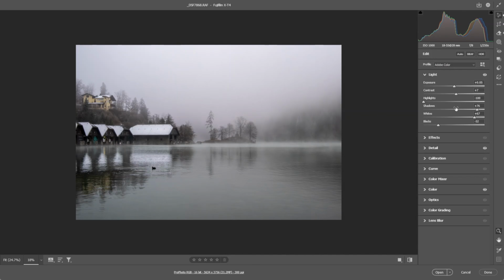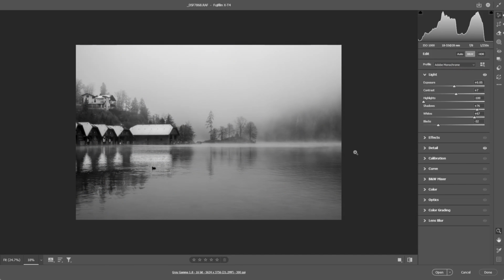So what I'm going to do next, I'm just going to press the black and white button up here because, like I said before, we don't have any color in the image. So we don't need to increase the saturation and increase all the colors in the image because there isn't any. So I'm just going to press the black and white button here. And we've turned it into black and white.